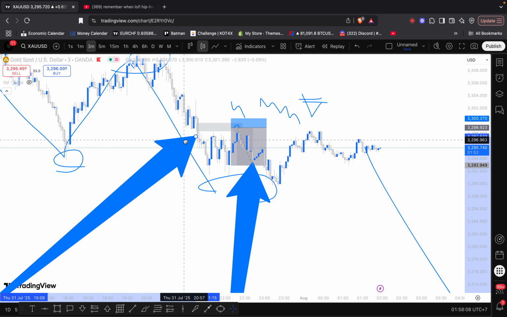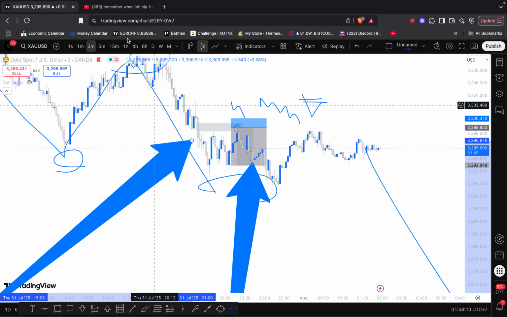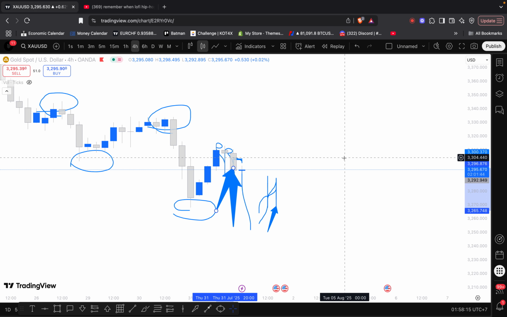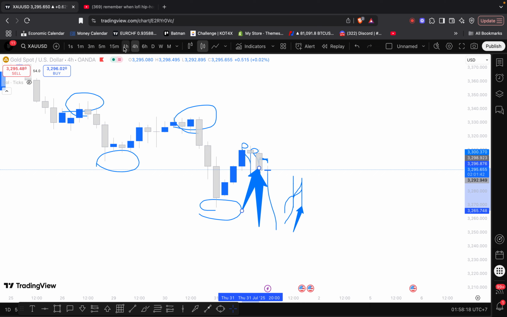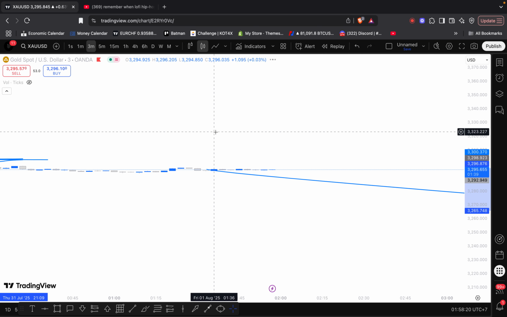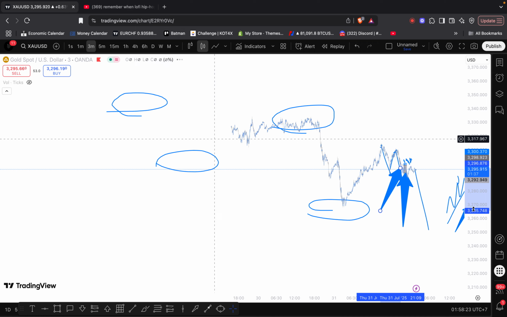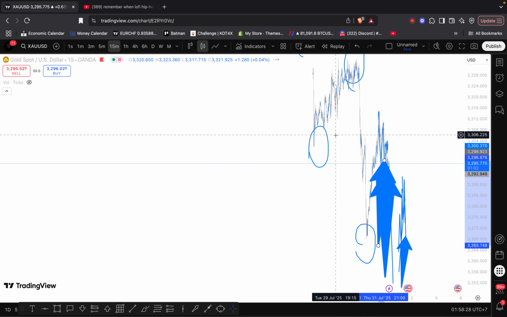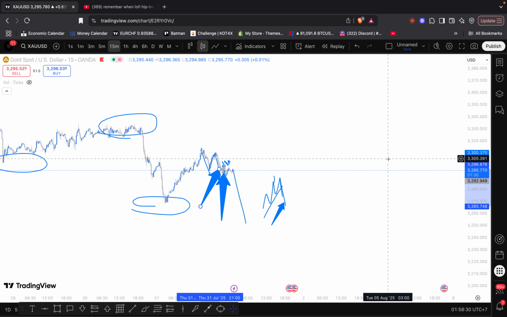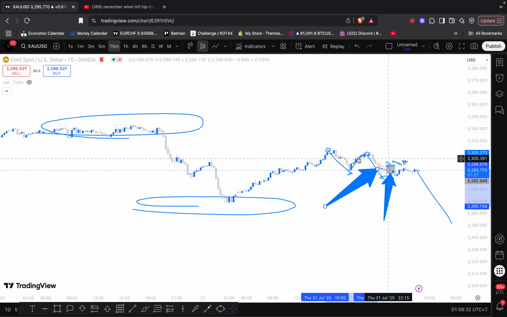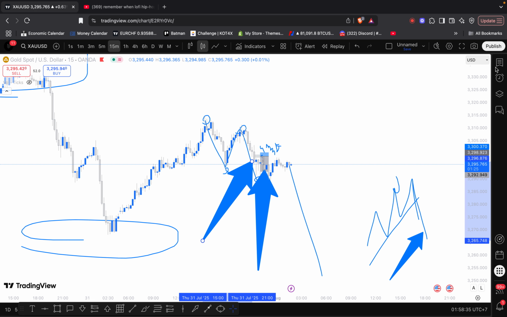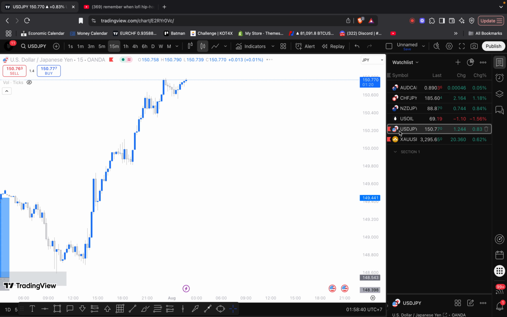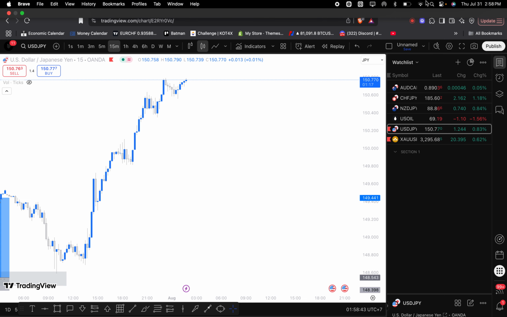But yeah, guys, a tip with trading gold and the time frame of gold: usually the 4 hour is what I do for my long term trend, right here, and the 3 minute is what I do for my actual short term trend and entries. So the 3 minute, 5 minute, I'll even use the 15 minute as my short term trend. I hope you guys got value out of this. I'm going to switch to UJ and show you guys what I got for UJ to see if you're interested in that.